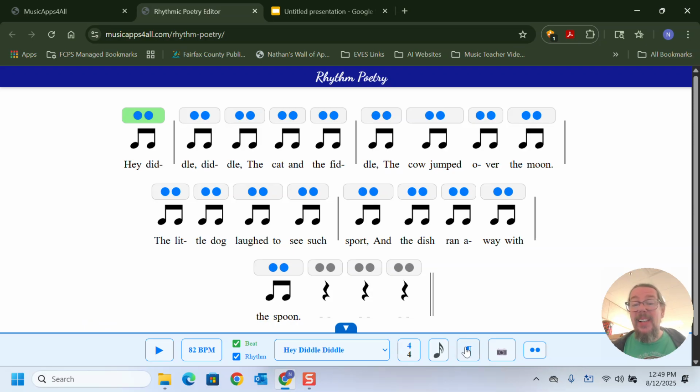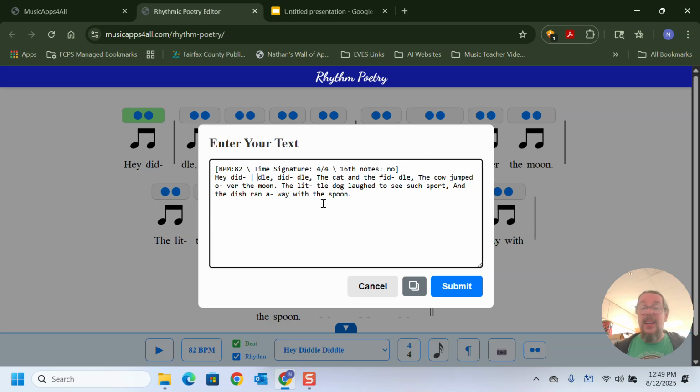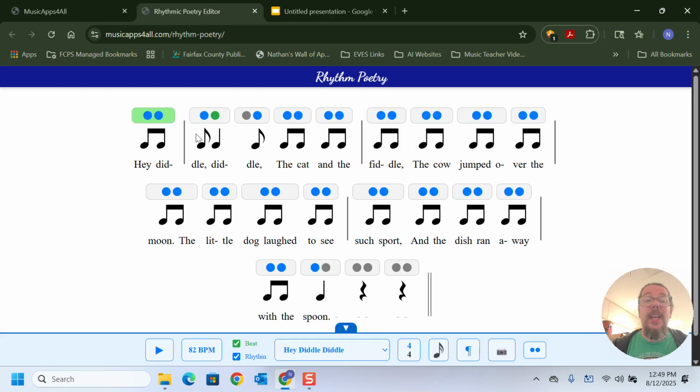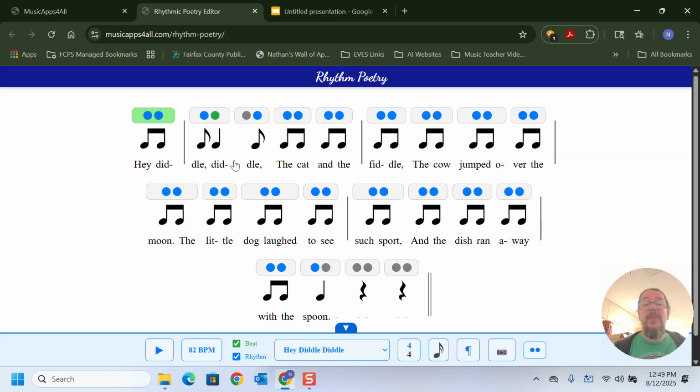Now, sometimes along with the upbeat, I also need to have a syncopation. So if I come here, I'm going to put one bracket here and one bracket here. Now I create a syncopation. And so to do that, I simply take a bracket and put these brackets around, and it's going to create a syncopated rhythm for me. So there are some secret things I can do.